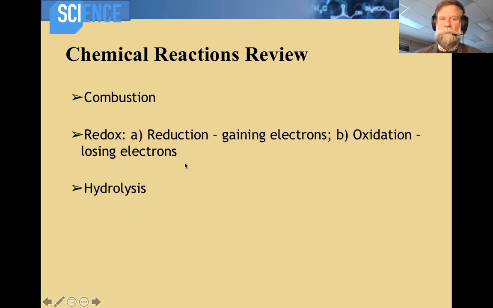So a little review there. A combustion reaction is one that burns fuel in the presence of oxygen and produces CO2 and H2O primarily. There are going to be some other products in many combustion reactions. None are perfectly efficient. None do perfect or complete combustion. In a wood stove or a car, you'll often get a CO. In a car, you'll also get some sulfurous and nitrogenous types of gases produced.